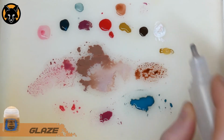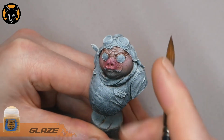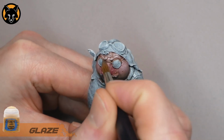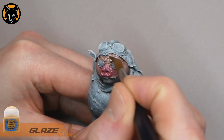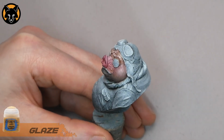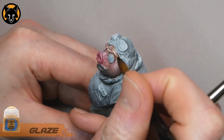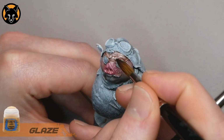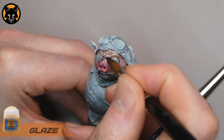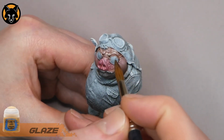To finish off the forehead, we'll take some Games Workshop Balor Brown and we're going to make a thin glaze with some water. Then we'll just apply that to the forehead, and again you can use your second brush to just draw the edges out. I think we'll just do another layer of that and we should be good.